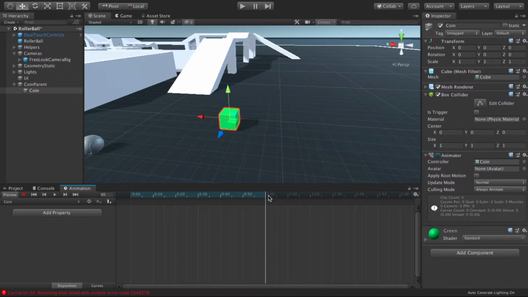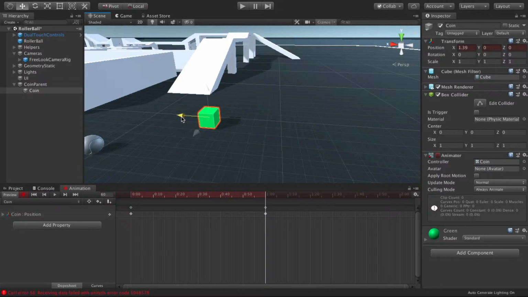So in the 1 second, we want our object to move. So what we will do is record. We'll click on record, and to record the movement, we will move the object. So I'll move the object over there.